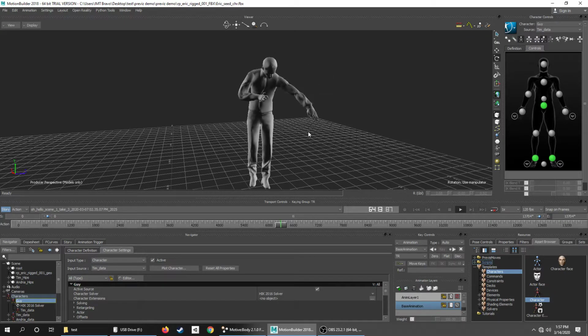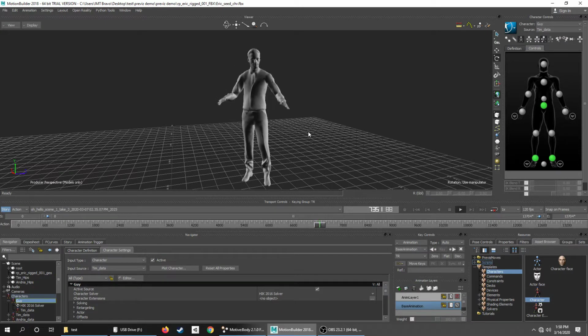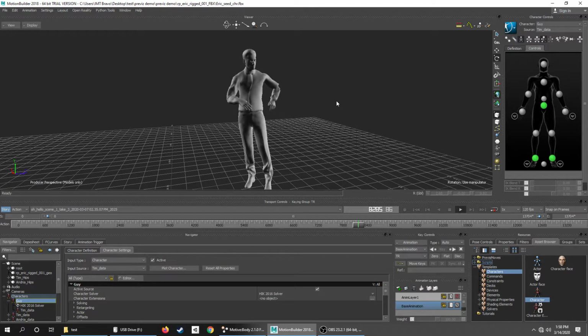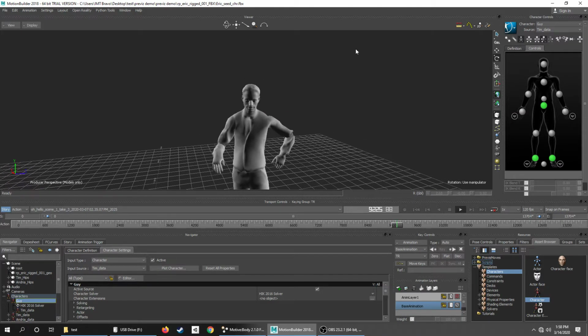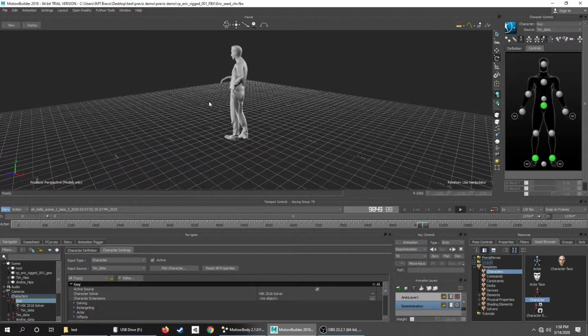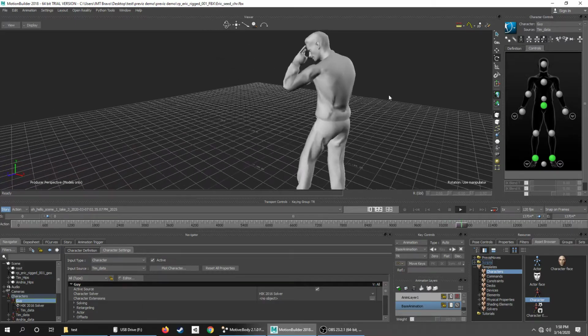There is a whole entire process to cleaning the data in Motive, which we can tackle another day because I haven't done it. But considering this, you can cut in and figure out angles, and that's what I tend to do. I try to think from an editor or post mindset. If I know his arms are clipping in certain parts, I'll cut to a close-up, and when the data's looking great, I'll come back out to a wide. This is why we don't have to think about camera angles while shooting, because you can figure them out here.